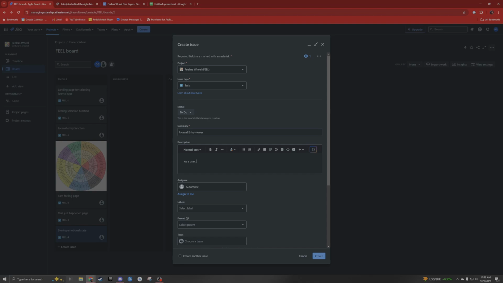As a user, and you can go pretty crazy on this for design.